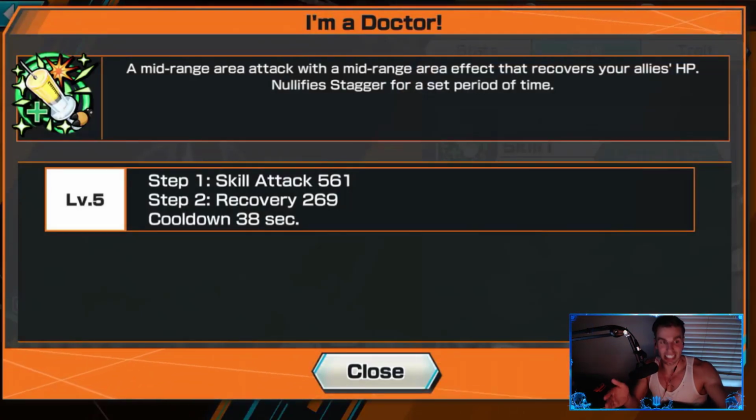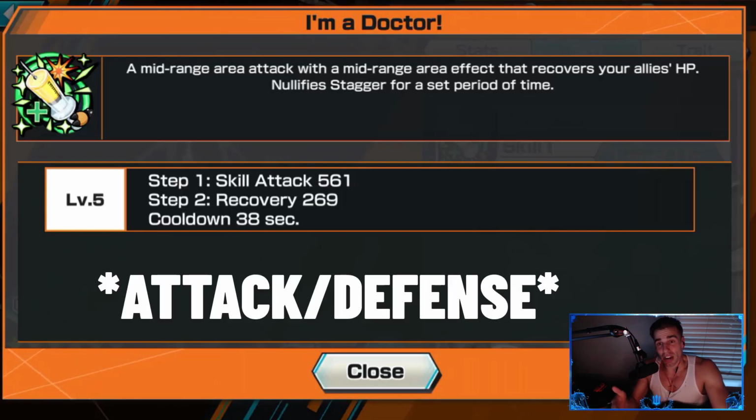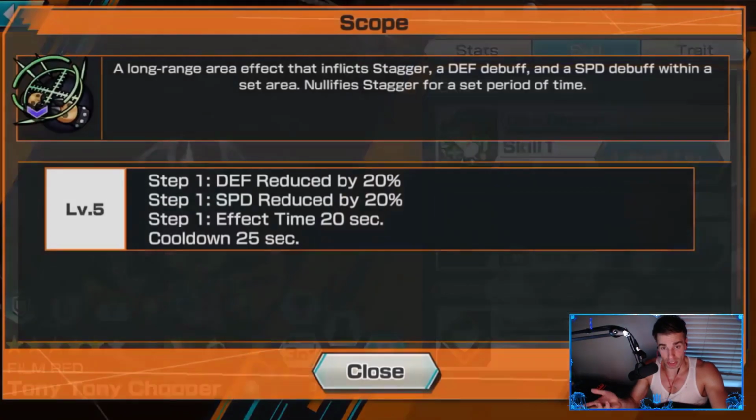So he does have attack and he has a little bit of recovery, so obviously this will go up with attack. So HP and defense is probably your better options because you do have a defense stack, so the more defense you have stacked, the better survivability you're going to have.